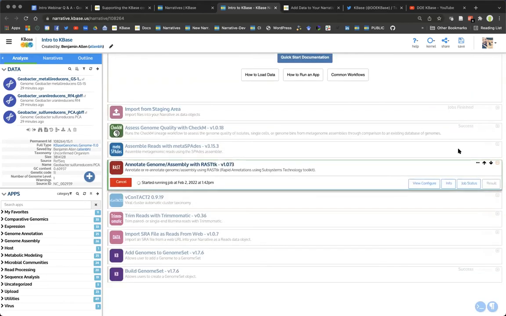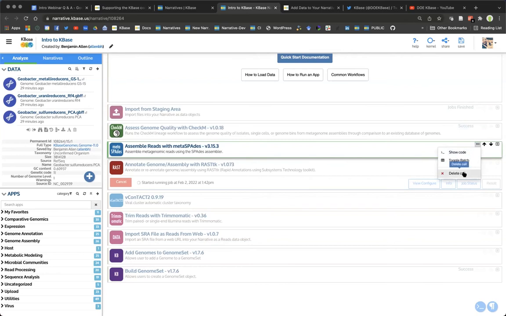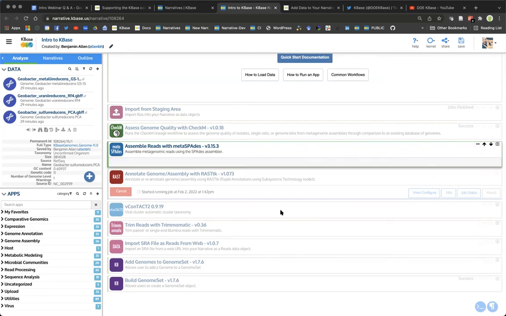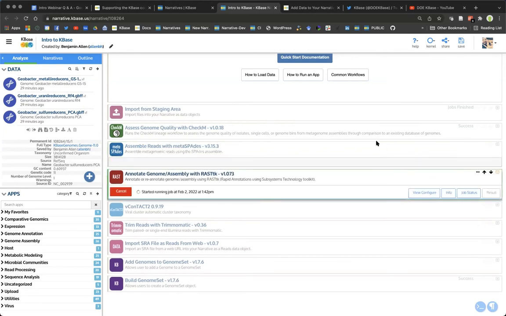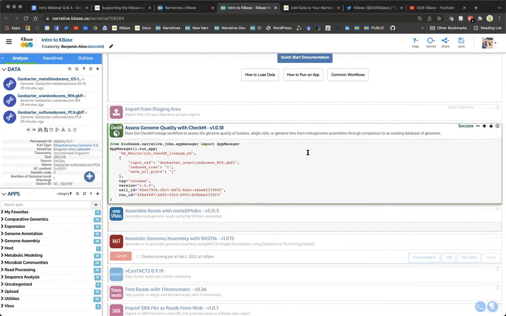If I need to move things around in the order of the list, I can move cells up and down. If I want to delete a cell, I can also click these three buttons here, and this will bring out some options to delete the cell. One thing you'll notice here that's interesting is this show code feature here, and I don't have anything in it, so it won't show any code. But if I click the check-in tool that we just ran, this is showing the run code for this specific app. One thing you may notice in the bottom right-hand corner here is this first button, and I'm going to click that.